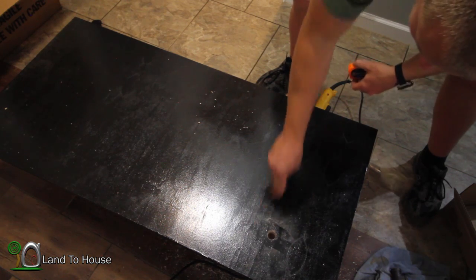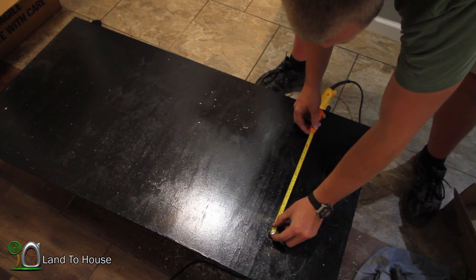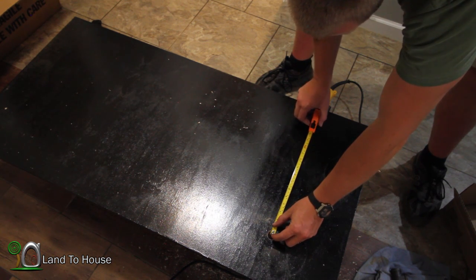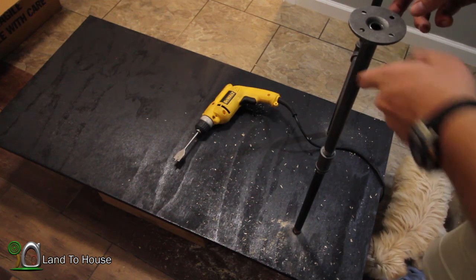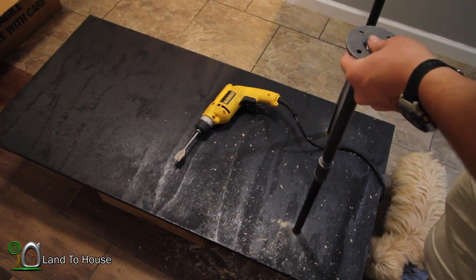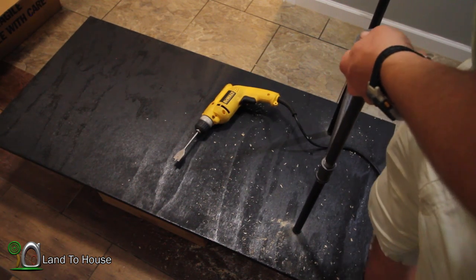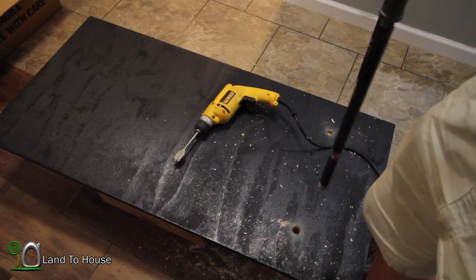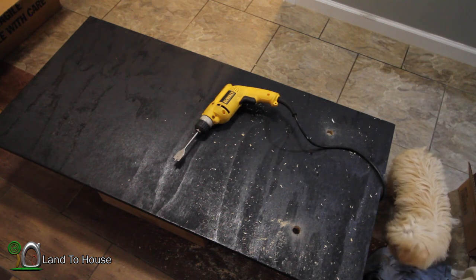Now that the first hole is put in here, I'm going to use a tape measure from the very center of that hole and come back 13 3/4. Just to make sure we're on the right track, I stuck this piece down in here and those holes seem to line up quite nicely. So I think I'll continue drilling these and then we'll move on to the next step.